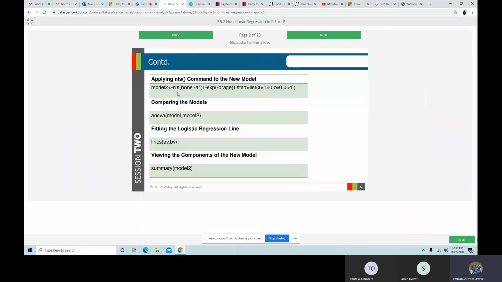Applying the NLS command to the new model using this particular model, you're building the model using this particular nonlinear equation, specifying the parameters a and c to be this. So you are using h as an independent variable here.